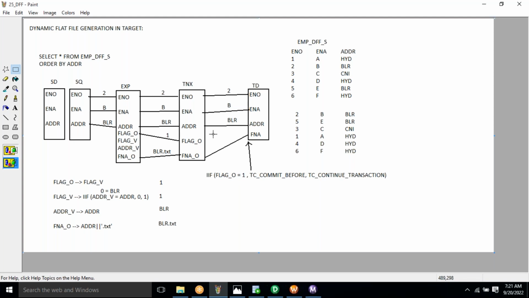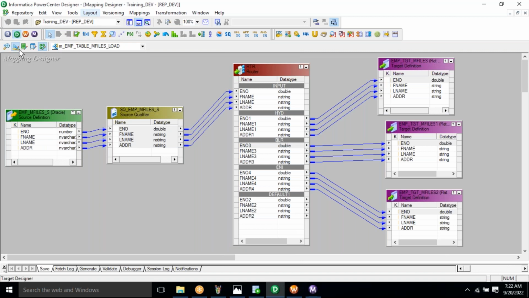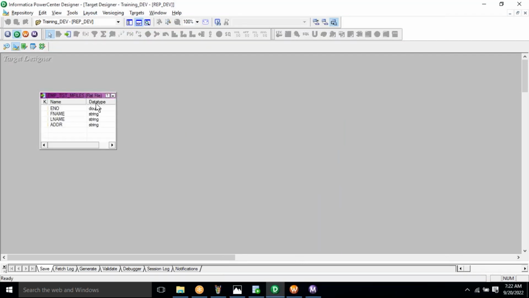Okay, fine. So first we will arrange the source table data in ascending order inside the source qualifier transformation, after importing the source and target definition. The target is a flat file, right? So you have to create a flat file with 3 columns: employee number, employee name, address. File name we should not create; this one I will tell you later. With the 3 columns, you have to create a target flat file definition. You know how to create a target flat file definition.